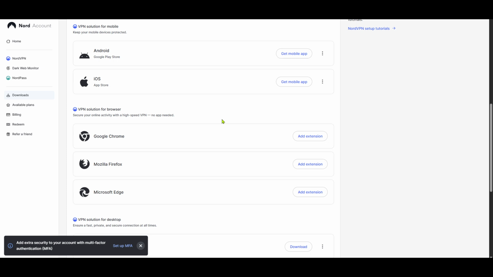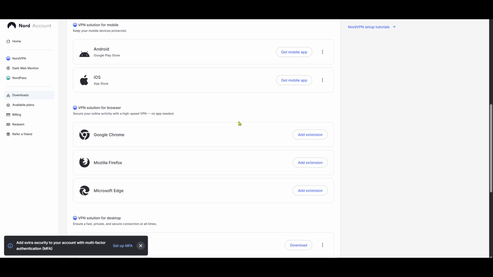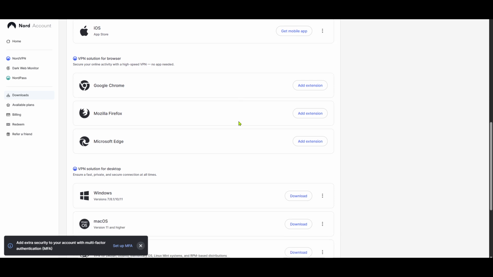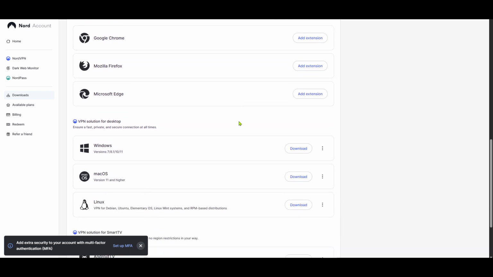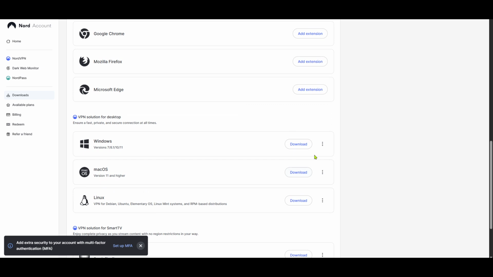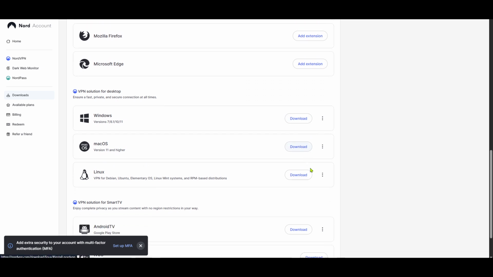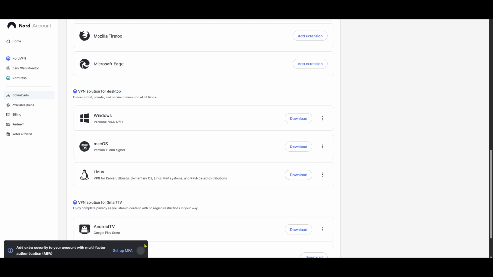If you're working on a browser and prefer an even more seamless experience, NordVPN also offers browser extensions. Head over to the NordVPN website and find the section dedicated to browser extensions. These extensions work with browsers like Chrome and Firefox and provide a more integrated approach to online security. Clicking on the browser extension section will lead you to a page with download options for each supported browser. Install the extension of your choice by following the prompts.